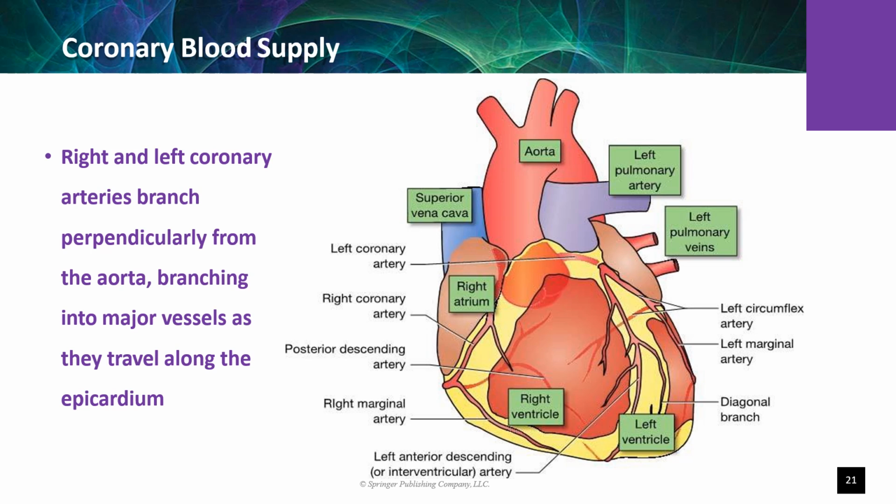The right coronary artery supplies the entire right ventricle, the inferior and posterior side of the left ventricle, and the posterior 1/3 of the interventricular septum. It also provides the blood to the AV node. The left coronary artery, also known as the left main artery, branches. It gives rise to the left anterior descending and the left circumflex arteries.